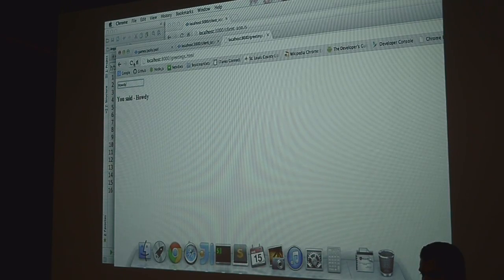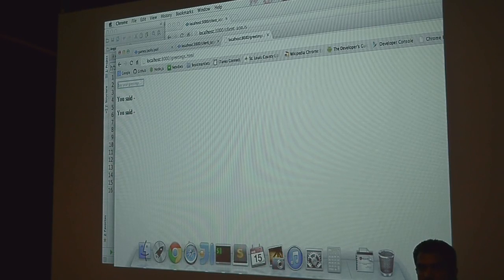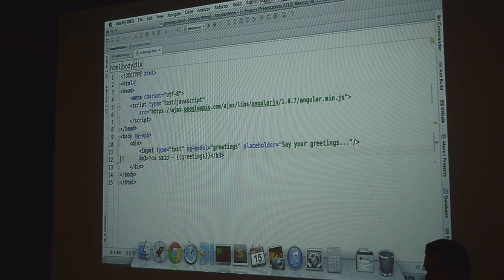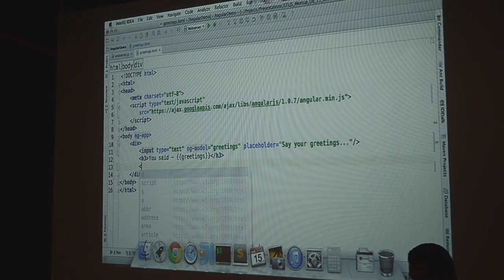So wherever it's been called, it's going to render for you. So that's good at one level, right? Let's say I want to do a little more than that. Let's say I want to have some kind of model behavior, meaning model methods, right? So I want to do something with that.